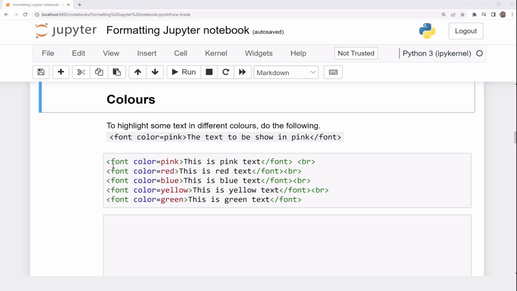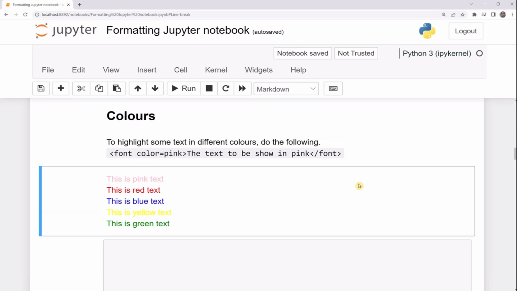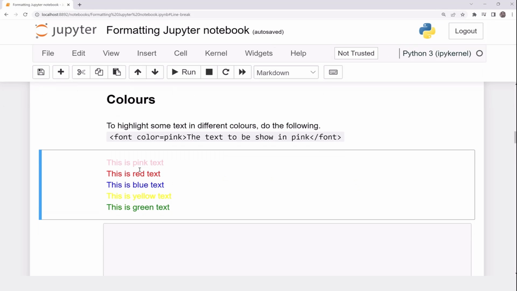For example, all you need to do is specify the color in here and make sure that your text is here. If we execute this, we see that our text has been highlighted in different colors. The first text was highlighted in pink, the second one in red, the third one in blue, yellow, and green.